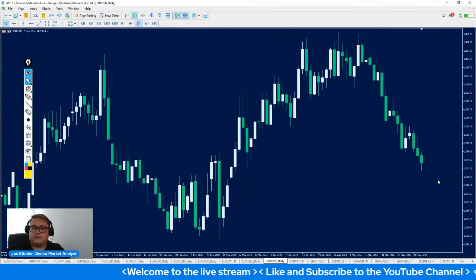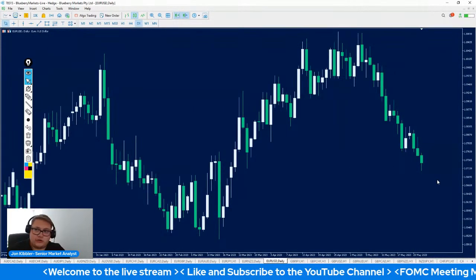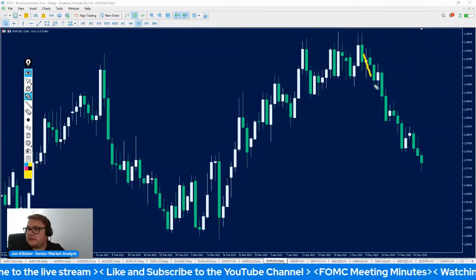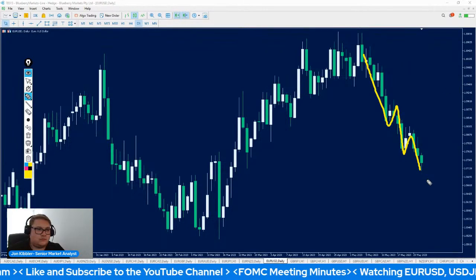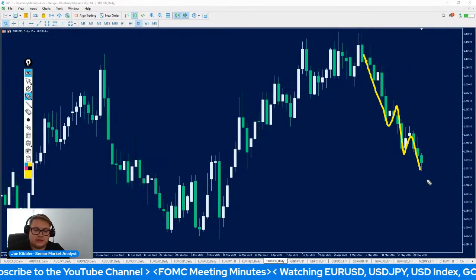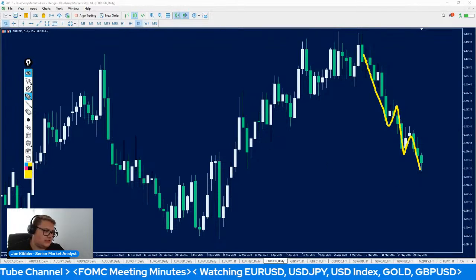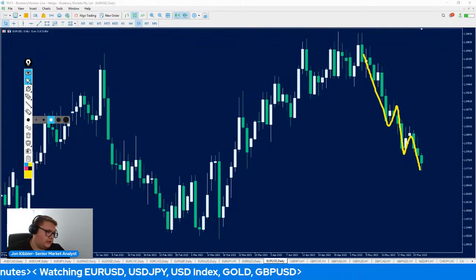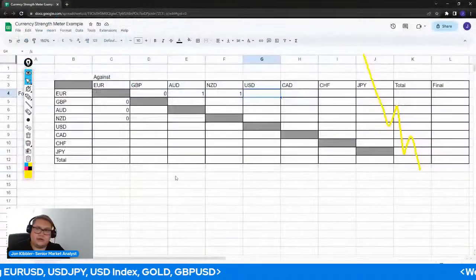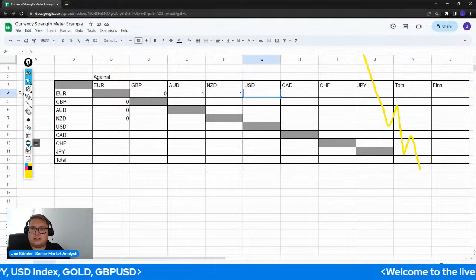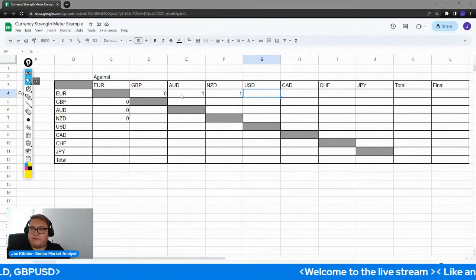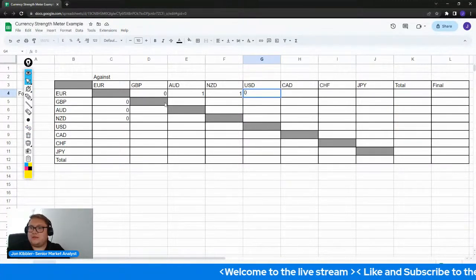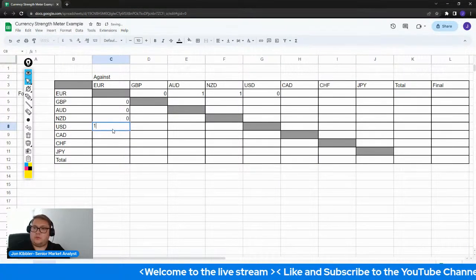Daily time frame. Okay, so we can see that the dollar's stronger than the euro, right? We can clearly see price is doing this, right? Higher highs, lower highs, lower lows, right? So that's going to be a quick and easy one for us. This time the dollar is stronger though, so you're actually going to come to your table here and you're going to score the for column as 0 and the against column as 1.